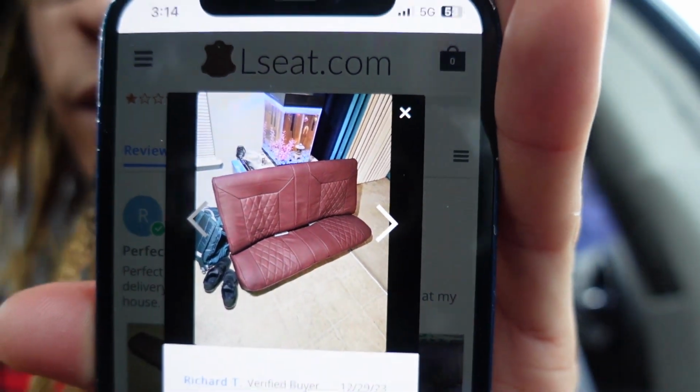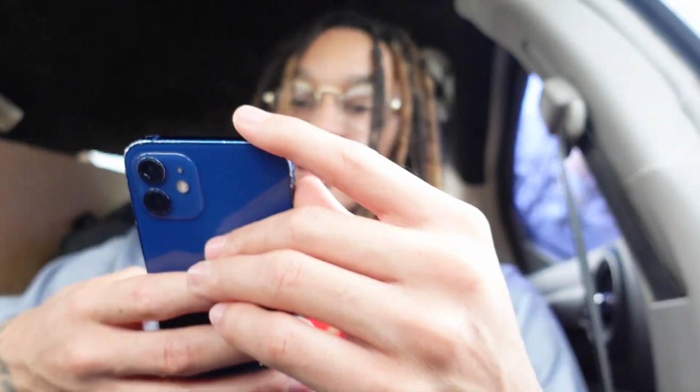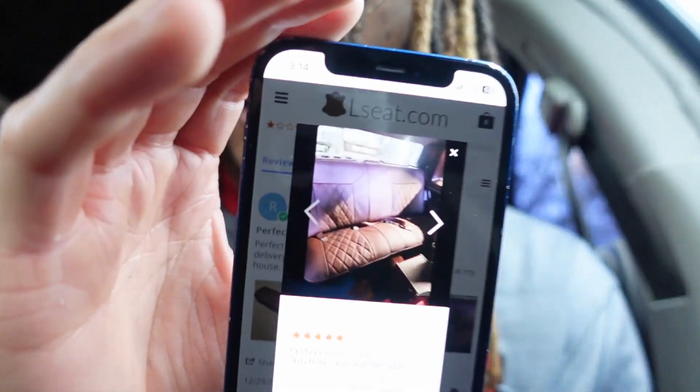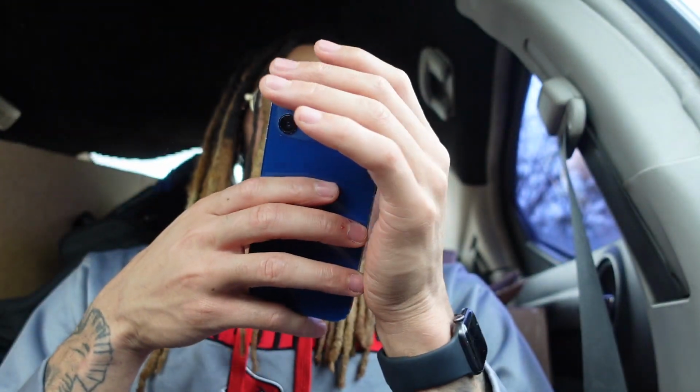Like I said, I like this, and I think it'll look good if I do it like this. And I'm pretty sure most people, when they do the custom interiors, they use this type of stuff, just seat covers like this, and then they wrap the seats and stuff. So like I said, I'm contemplating on what I want to do, and this is it in the car. Like I said, it looks really good. Honestly, I like it.